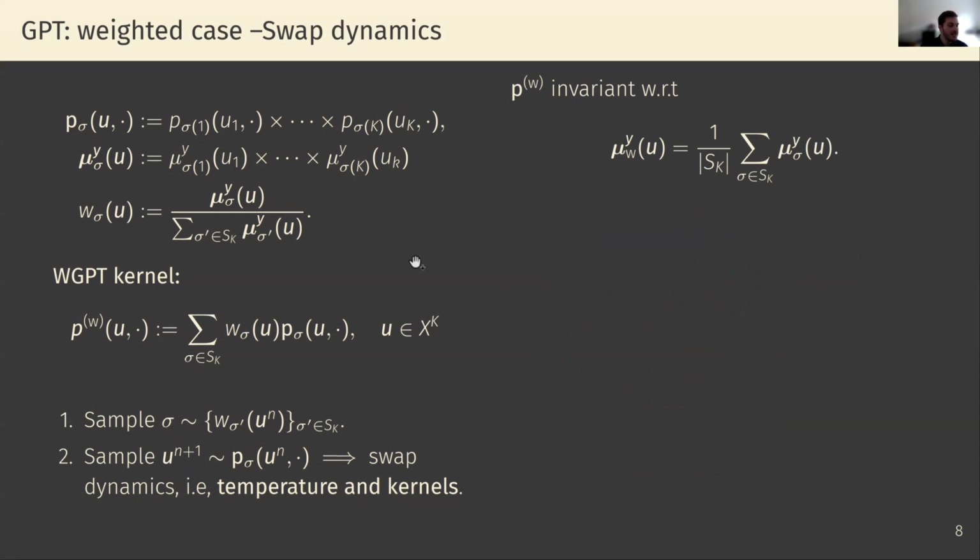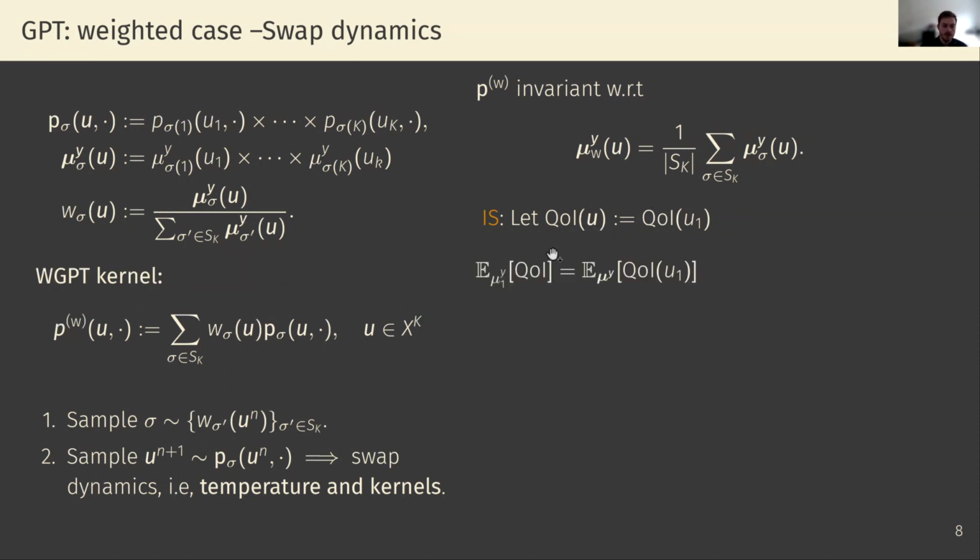Now, I should mention that this procedure, or this Markov transition kernel PW, is not invariant with respect to mu y bold, but it is invariant with respect to this sort of symmetrized measure. Okay, so this implies that if we want to compute expectations of quantities of interest, we have to do it via importance sampling. So if we define our quantity of interest of the joint state to just be a quantity of interest with respect to the first variable, then we can write this posterior expectation here. This is the posterior that we're ultimately interested in, as this expectation with respect to the joint posterior of just the first quantity.